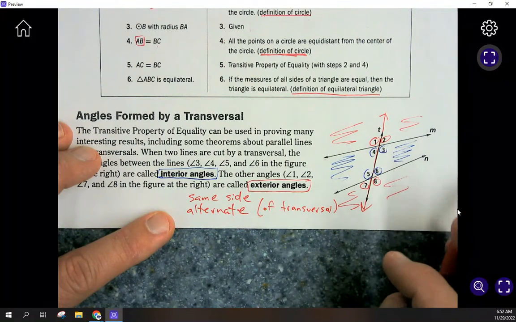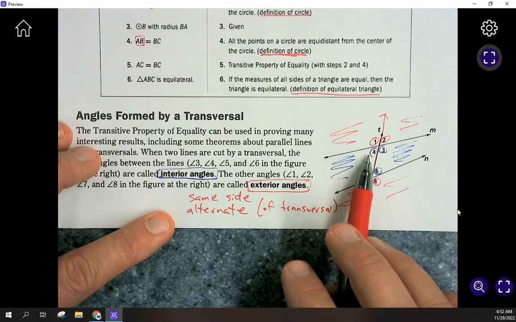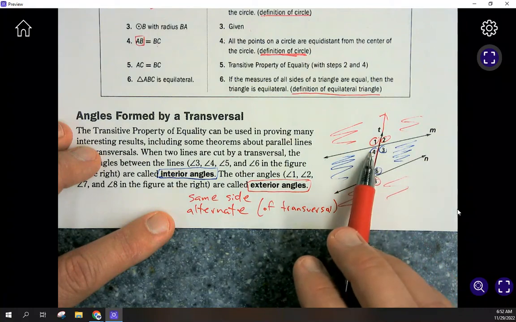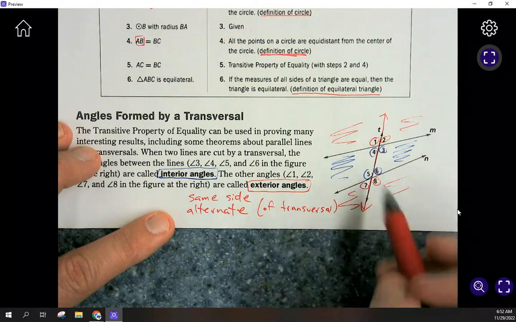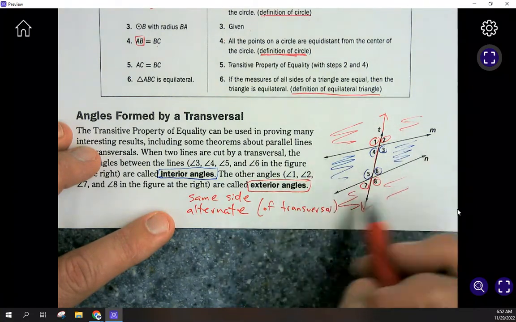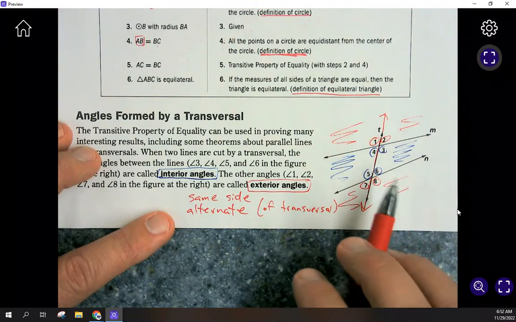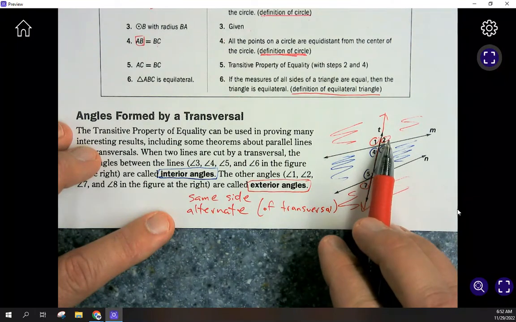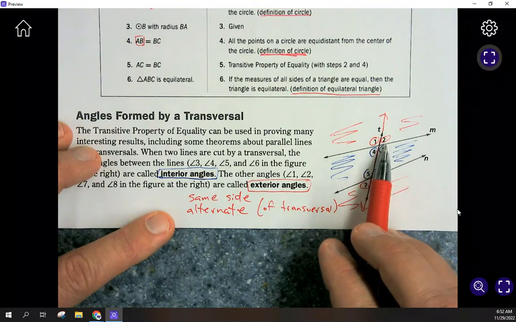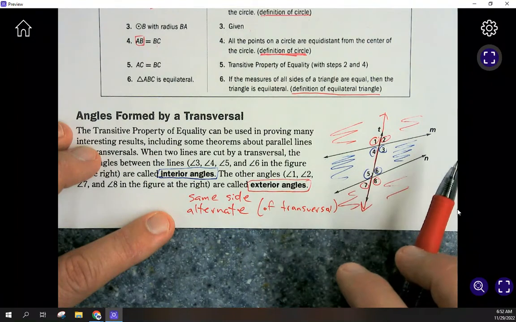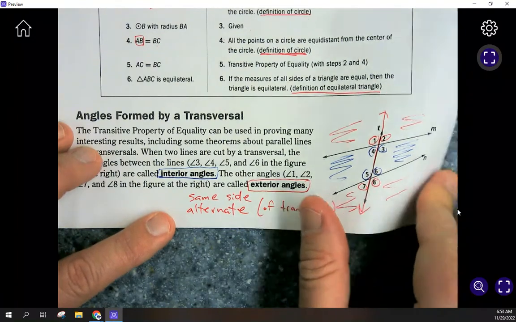And so we're going to specifically look at angles that are equal to each other. We're going to look at 4 and 6 being equal. We know that right away. Now these lines aren't parallel, but when the lines are parallel, they'll be equal because 6 corresponds to 2 and then 2 is vertical to 4. All right, let's take a look on the other side with actual parallel lines.